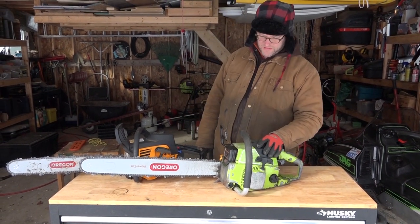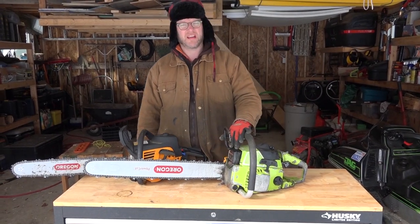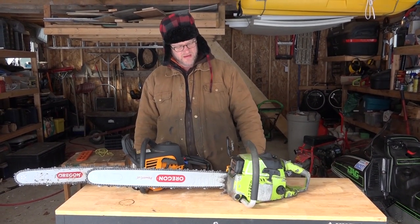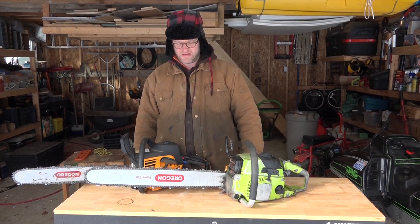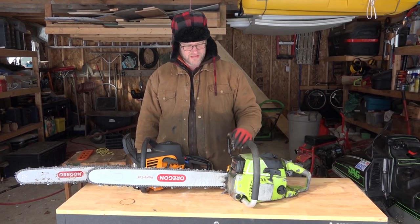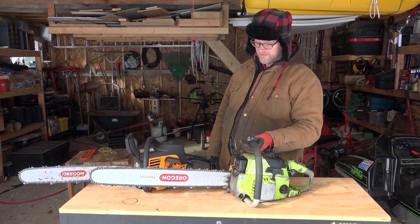A little more thing that's been done to this thing, it's been muffler modded, has new rings, and it's been ported. And I actually haven't run it yet in wood, so this is kind of a test for this one. We'll see how it goes.